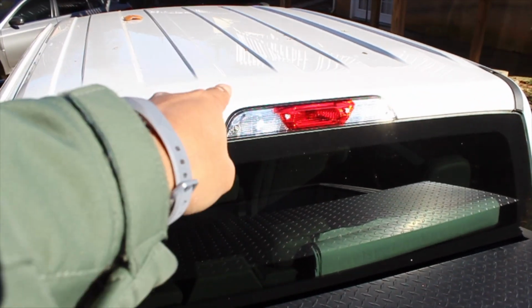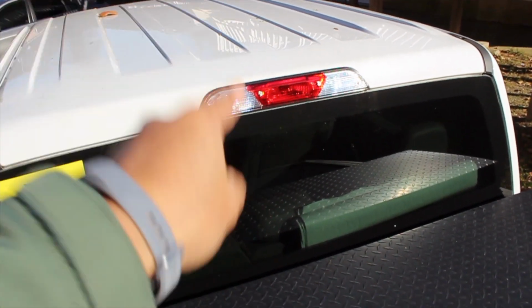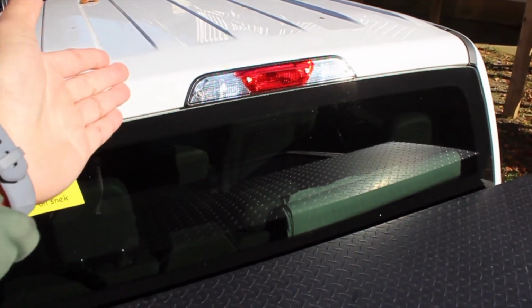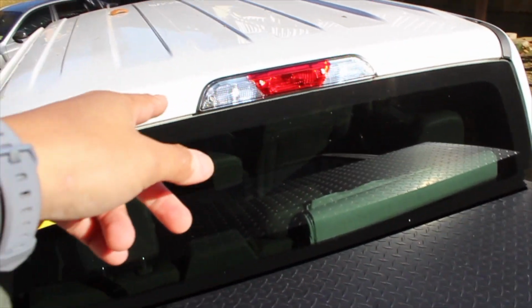Next up, guys, we have the LED cargo lights. These things make a huge difference. They're a lot brighter at night. I wish it was nighttime, but it's not, so. These things are super cheap. I think they're like $11 for the pair. And it's super easy to get access to these.